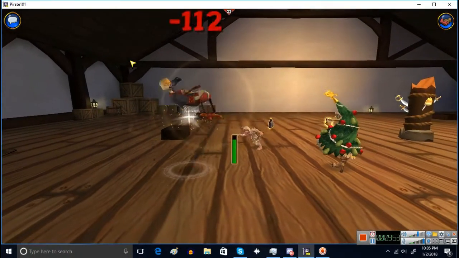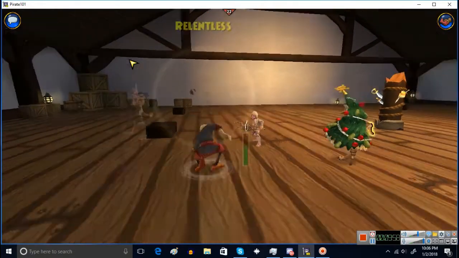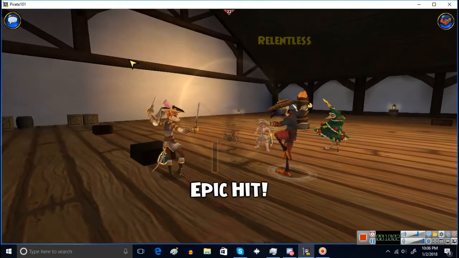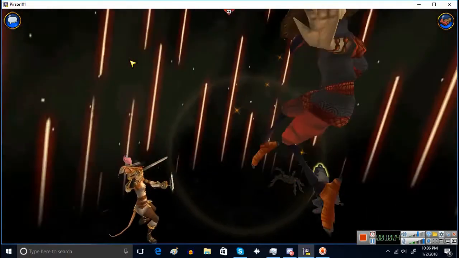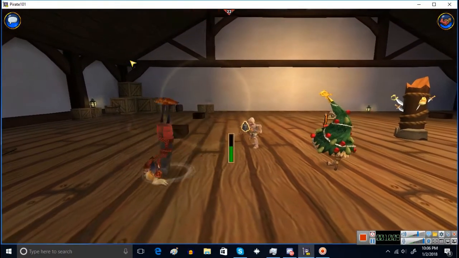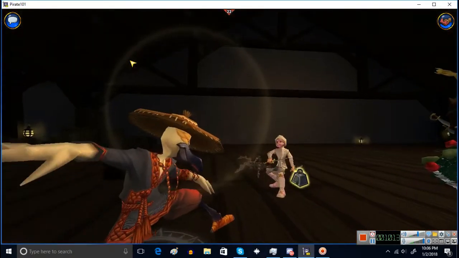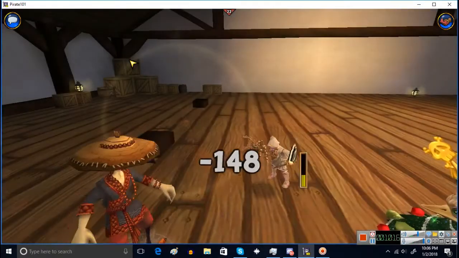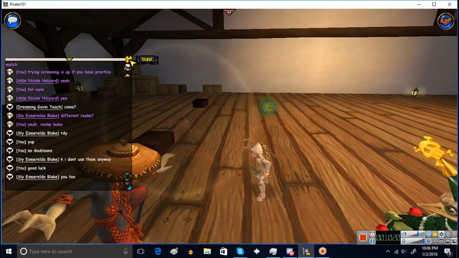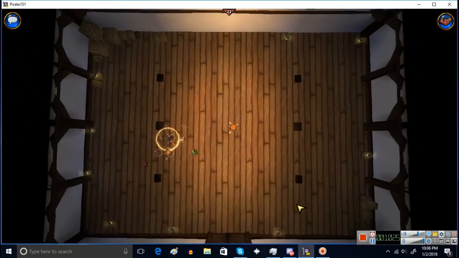So it's not based on stats, basically. Goodness, I'm screwed. Oh, yes, she's dead. Alrighty. Oh, my goodness. Super hit. Well, she's pretty much dead, too. Didn't see that coming, did ya?